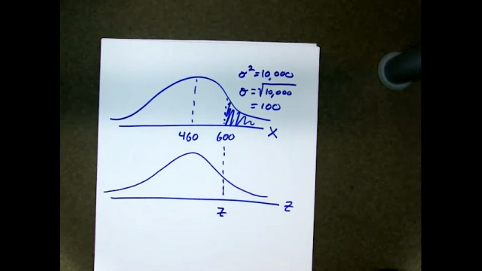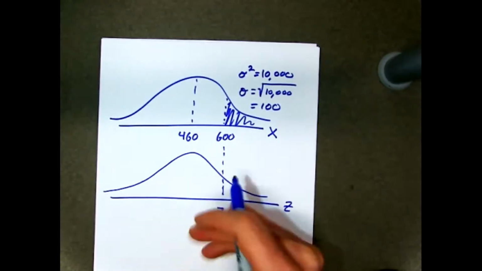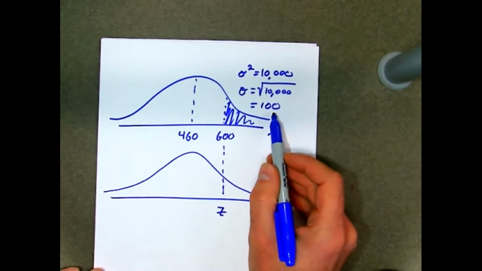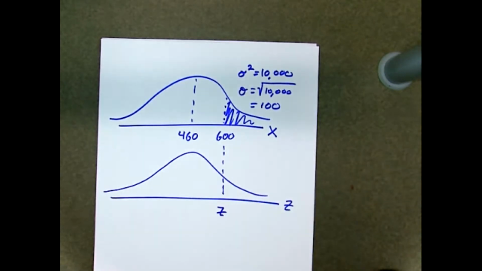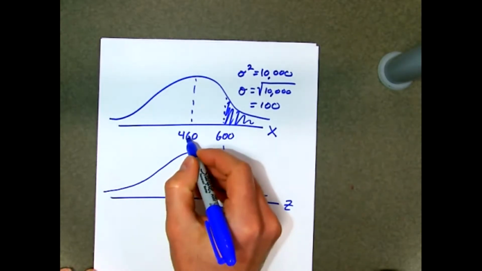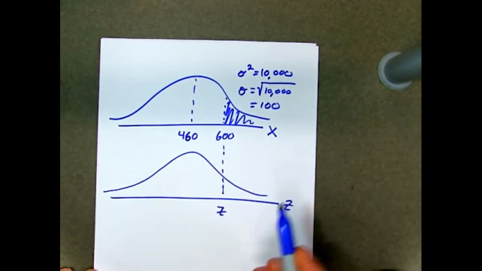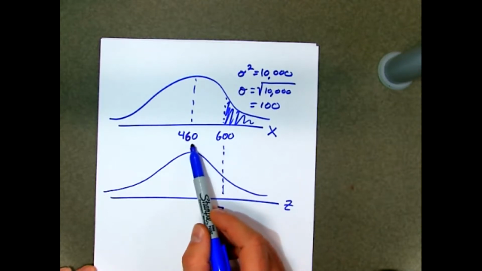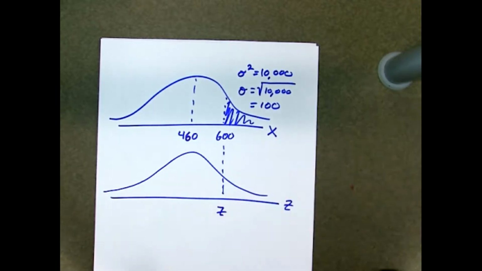And also, if I remember the definition of a z-score, this one's actually kind of a nice, easy example. Because if I have a standard deviation of 100, the z-score is telling me how many standard deviations away from that mean the value I'm looking at is. So if I've got 460 as my mean, how many standard deviations away would 600 be? Yeah, it's 140 above. The standard deviation is 100. It'd be 1.4 standard deviations.